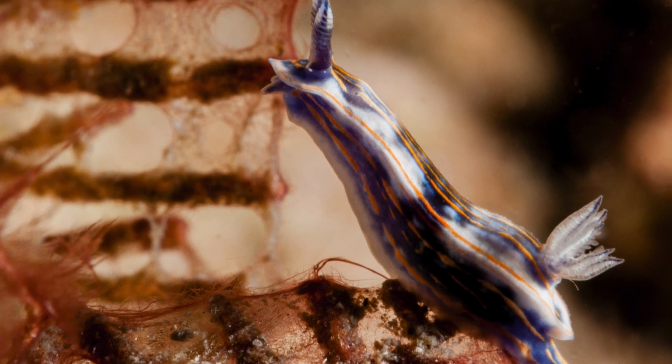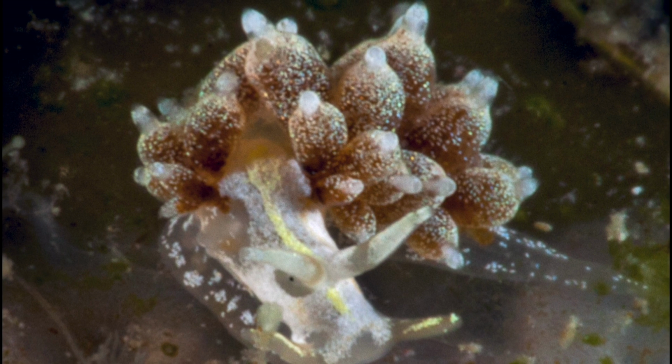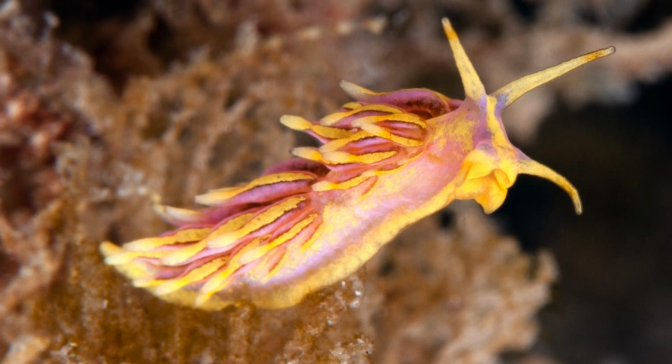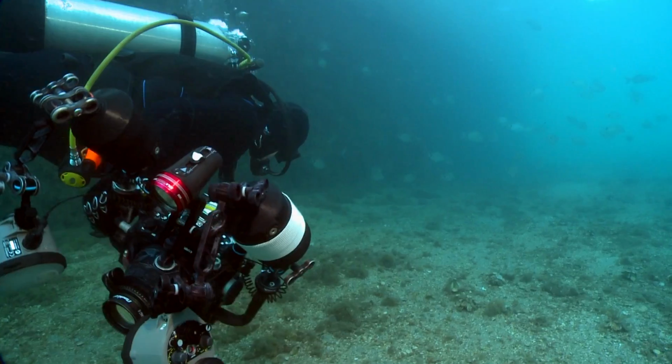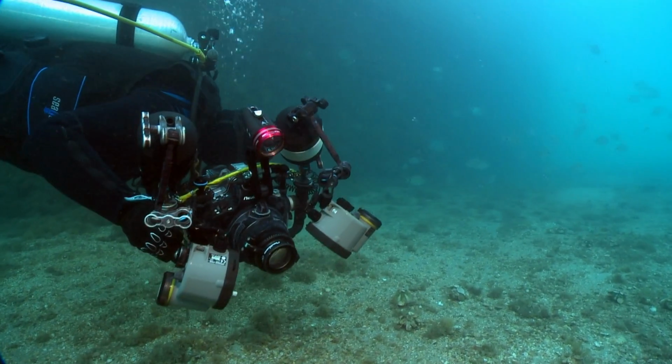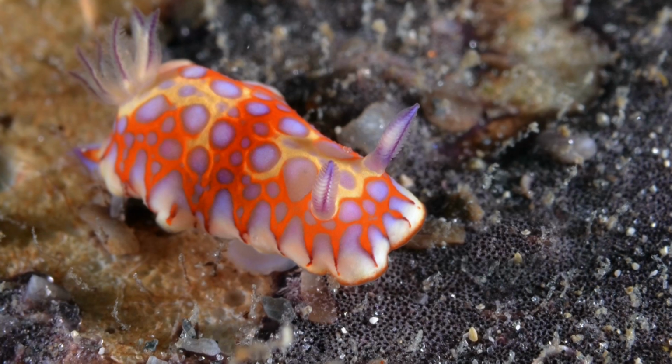There's several undescribed nudibranchs that we know are here. So we send the photos to scientists, say, look what we found. So if someone else describes it, we can say, oh yeah, we have that here. That's what keeps us coming back. You always have the chance to find something new and different. We were called the Ladies of the Muck, and several other names like that, but the mucksters kind of stuck. A very passionate, strong team that contribute to the species.